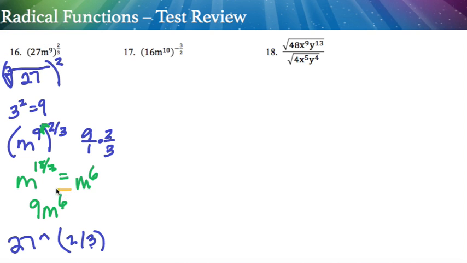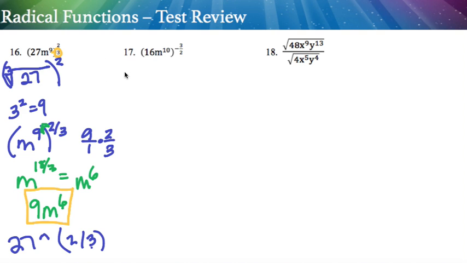Okay, so again, let me just repeat. I took the 27, did it separately because I knew I needed to do the cube root of 27, okay, and then I just multiplied the exponents for the variable. Remember, the bottom number means cube root, so when you have to cube root it, you'll want to put the 3 in the radical, in the root for the radical.